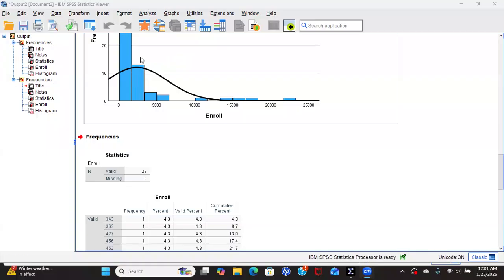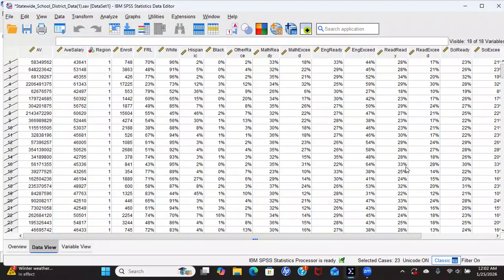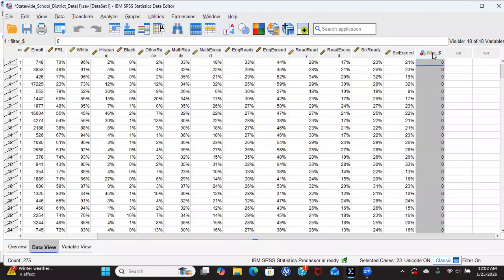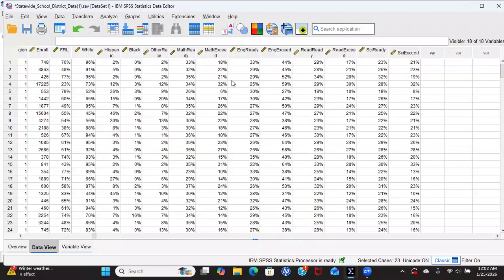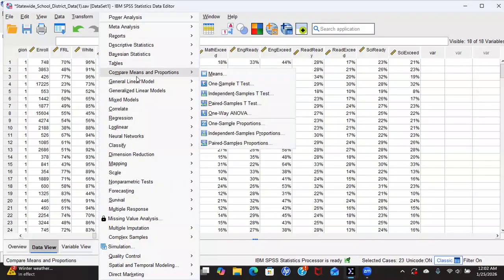So I'm going to go back to my original data so I can clear the filter. So we're going to select and hit delete so that we can look at all data. Then we're going to go to Analyze, Compare Means, and down to Independent Sample t-test.